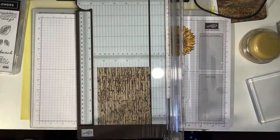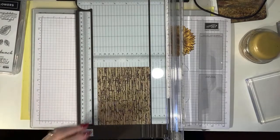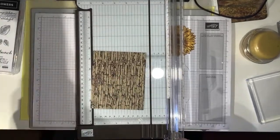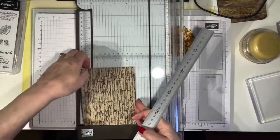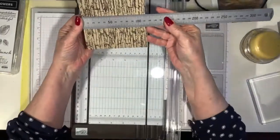So, I don't know what this measures, and I've said I'm going to cut it into 3 equal pieces. So I've got to work that out now, haven't I? Oh, me and my big mouth. I'm going to measure it on a ruler. Right, I might have to do this in centimetres, girls. Are you impressed?